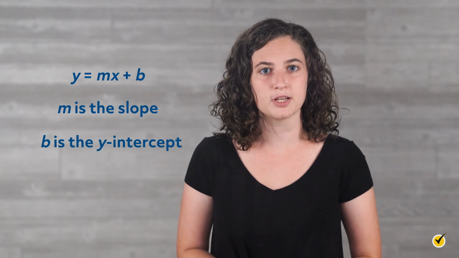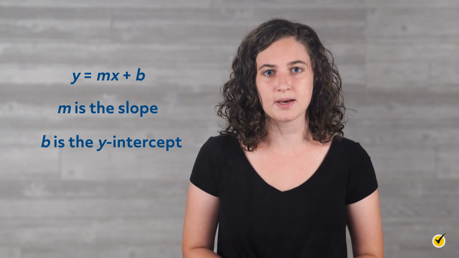There are three methods that can be used to find the y-intercept of a linear function, and the right method depends on what information is already known. The first method is used whenever you know the slope of the line and the coordinates of a point on the line. Whenever this information is known, you can quickly solve for the value of the y-intercept. Remember, linear functions can be written in slope-intercept form, y equals mx plus b, where m is the slope and b is the y-intercept. Let's try an example of this method now.